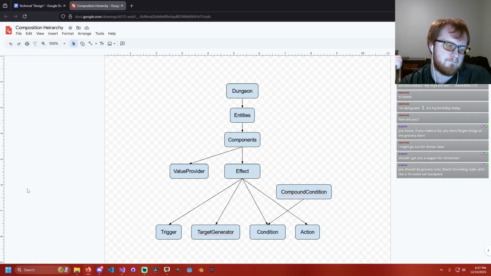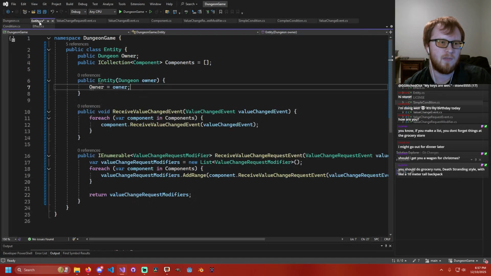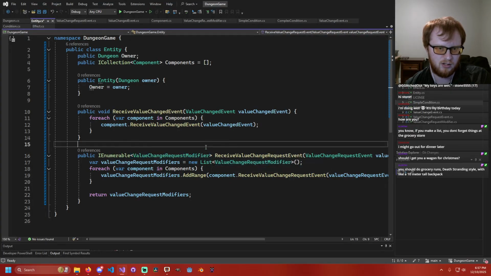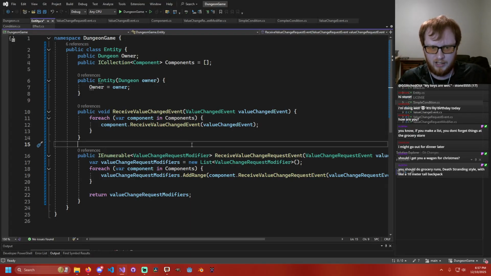Now, that can be worked around by doing what I'm doing, where instead of directly changing the amount of incoming damage, we're returning this value change request modifier. And then when we actually go to change the player's health, we would aggregate all of these modifiers and then resolve them in some deterministic way, right?